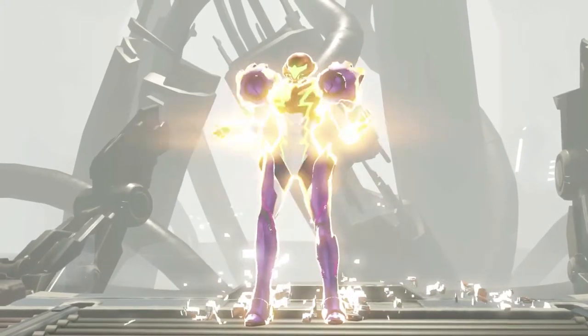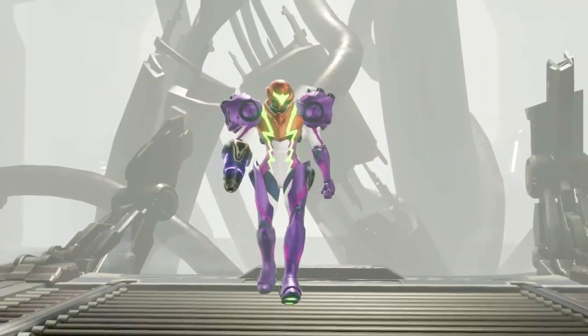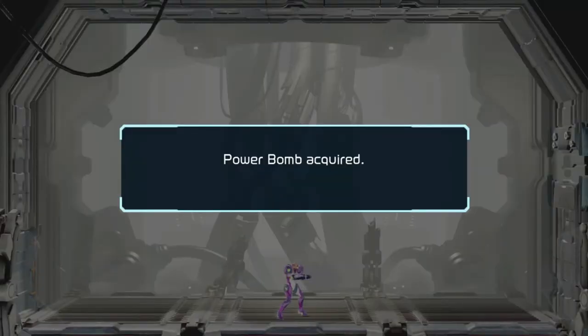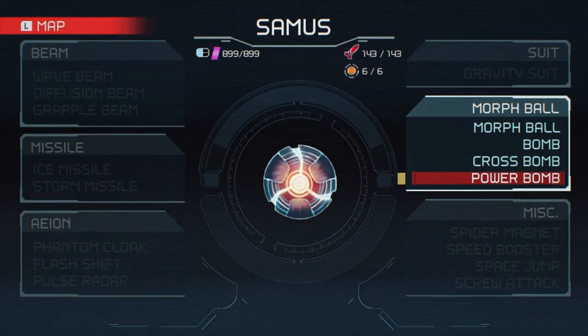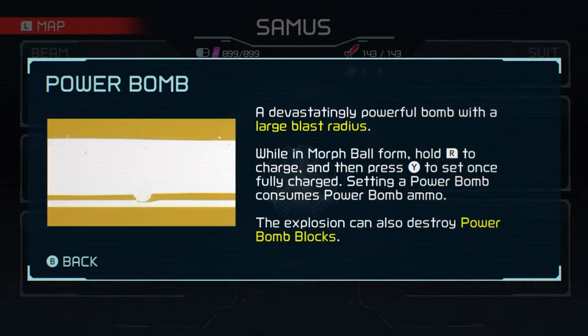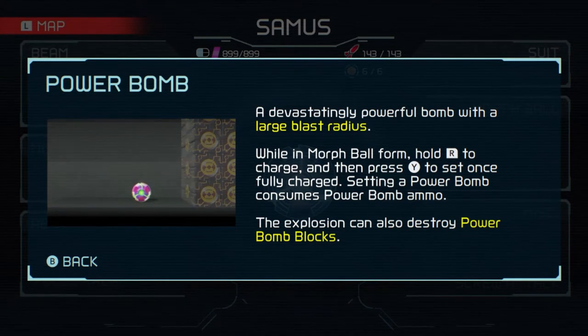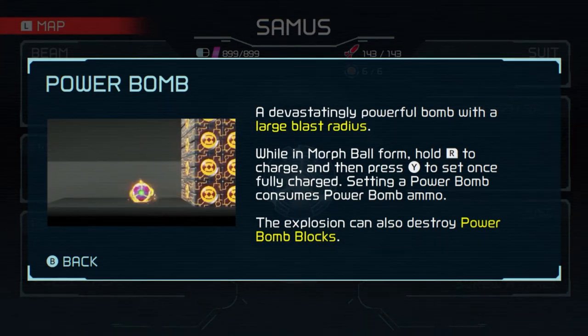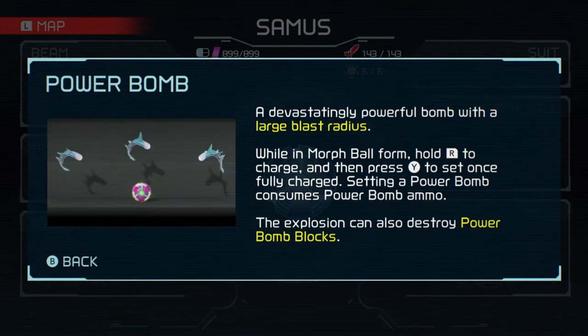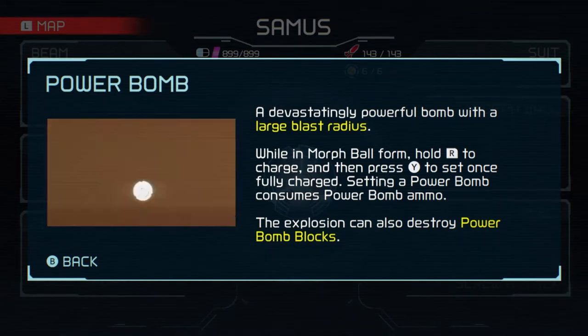Huh? What? Yeah! Power Bomb acquired. That's right, folks. Strongest weapon in the game. A devastatingly powerful bomb with a large blast radius. While in Morph Ball form, hold R to charge and then press Y to set once fully charged. Setting a power bomb consumes power bomb ammo. The explosion can also destroy power bomb blocks.